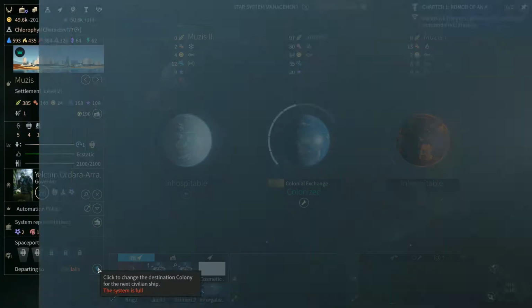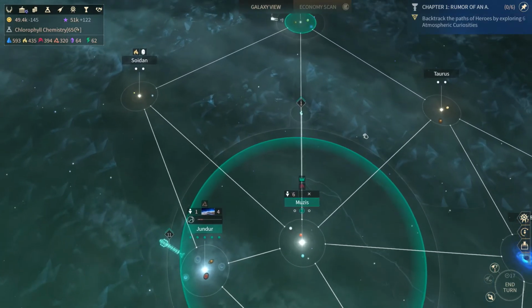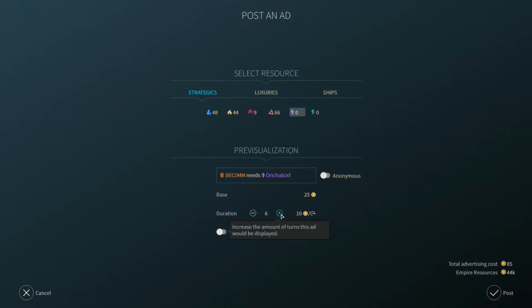Spaceports allow the migration of populations between planets and systems. You can now place ads in the marketplace, a tool that should prove quite useful to buyers and sellers alike.